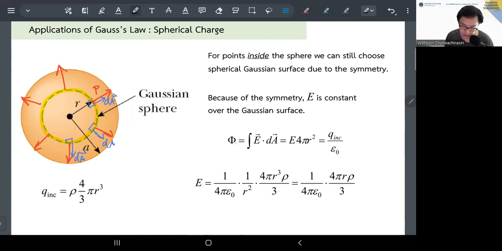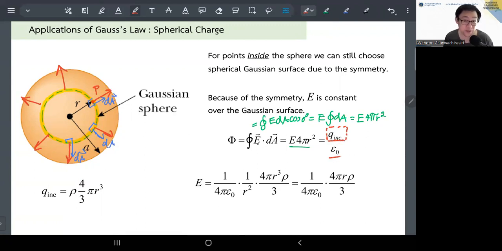Calculate the net flux on this one: it is the integral of E dot dA across this Gaussian surface. And once again, it's just E dA cosine 0. E is supposed to have the same magnitude in all directions. There shouldn't be any particular direction where the electric field is stronger than the other. So that's good. And then the integral of dA is just the surface area of this Gaussian sphere, 4 pi r squared. This is what you get. And now you equate that to the charge enclosed divided by epsilon naught, right?